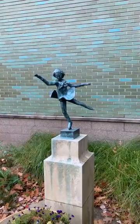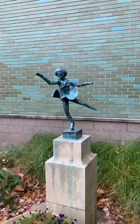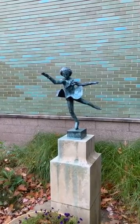It's a 2012 cast of a 1948-1949 sculpture. And before we take a close look at the Ice Dancer, a little bit about why this is here. My Cranbrook groupies on the line, and all of you who know campus well know that Carl Milles was the sculptor in residence for Cranbrook Academy of Art from 1931 to 51.